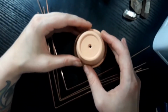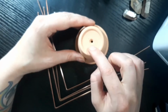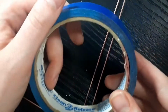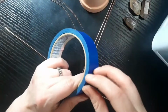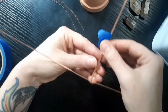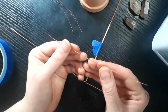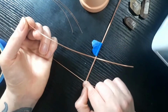Alright, so we are going to start constructing our cage for this pot, and we just want to use this bottom point for a reference as we're weaving these together. Using some blue painter's tape, we're going to go ahead and tape these 2 base wires together. And using some of our 20 gauge half round wire, we're going to go ahead and wrap these together right at the base.